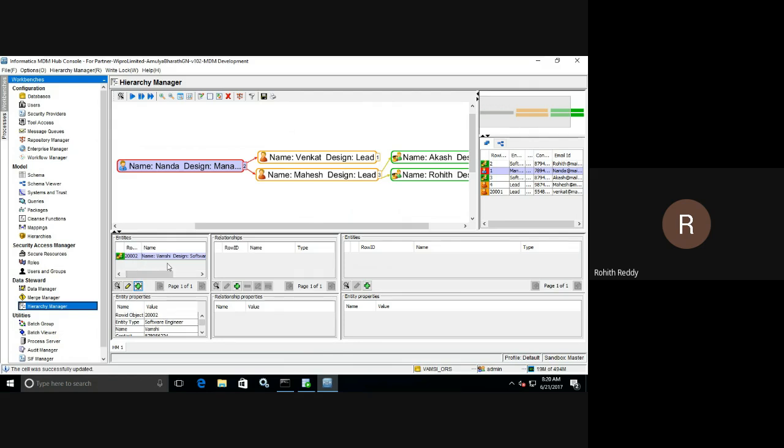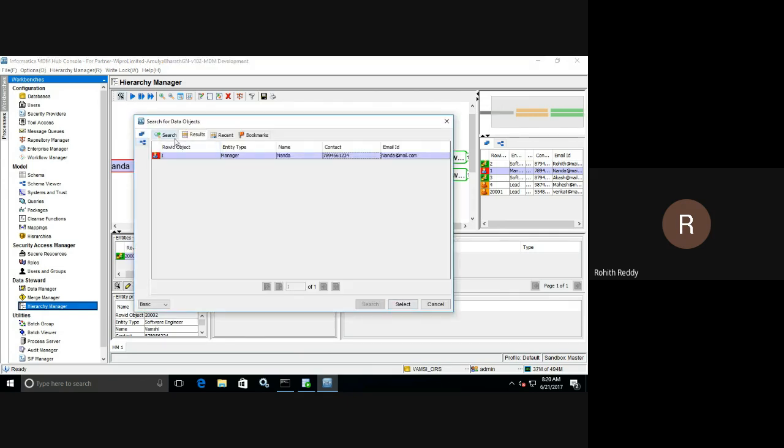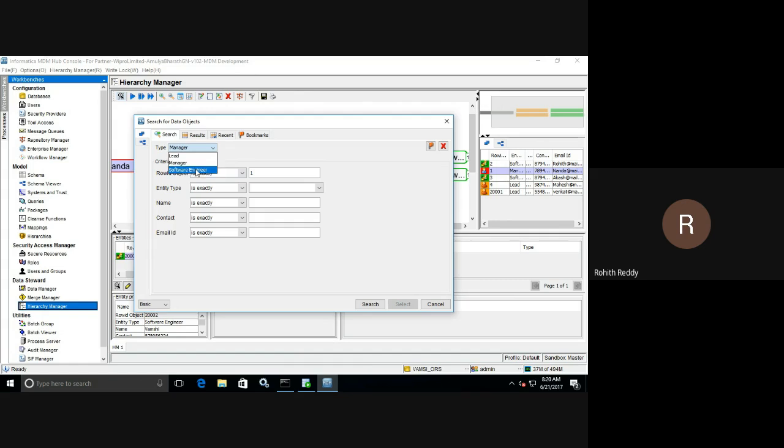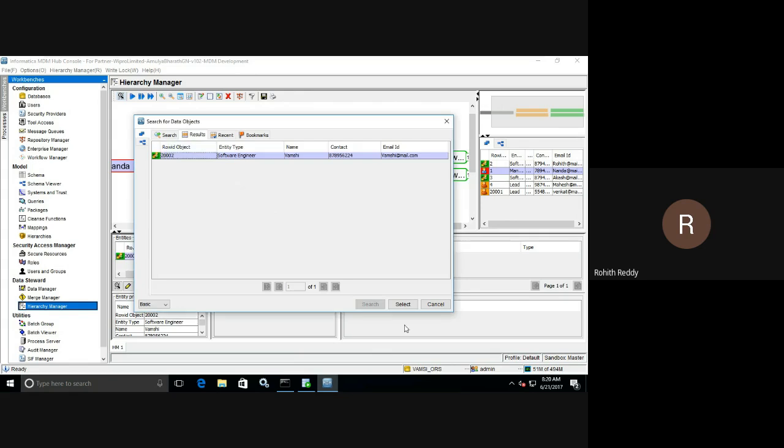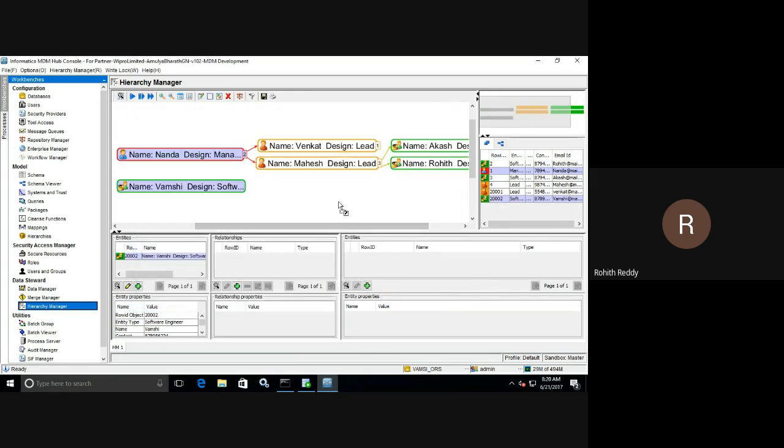We can add the relationship again by bringing the parent entity over here, or else we can directly add the relationship graphically also. We'll search the record, the software engineer record, 20,002. Search it, select. We have selected it. So what we will do is cross over to this one.